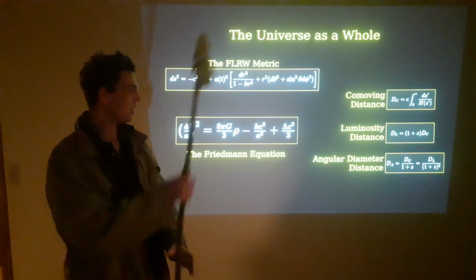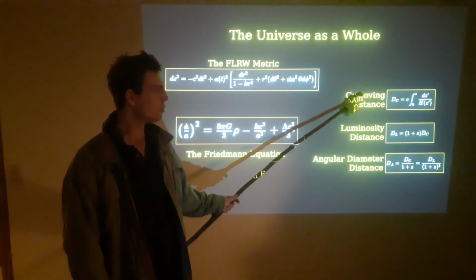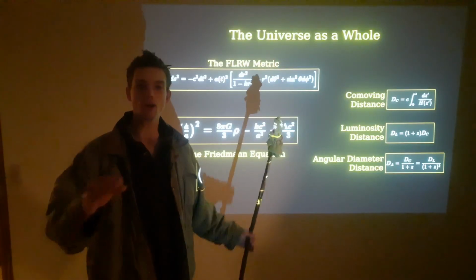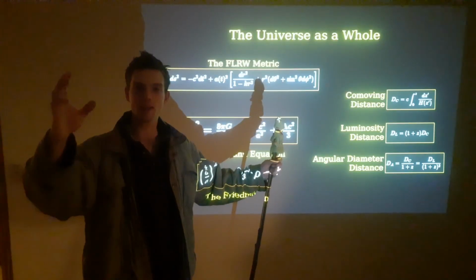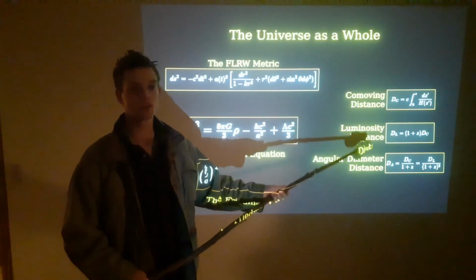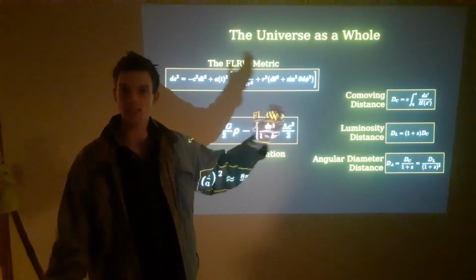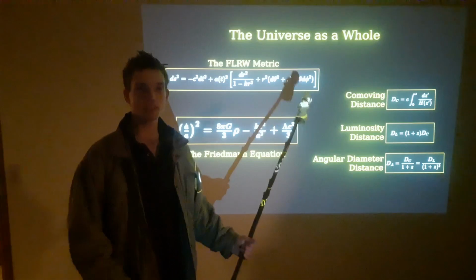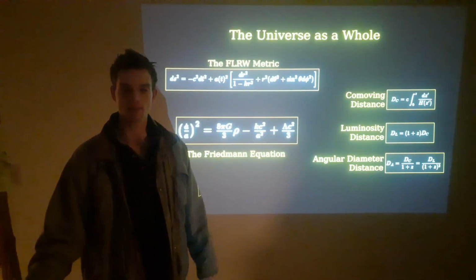From this we get the three important measures of distance used in cosmology. The co-moving distance, here defined in terms of redshift and the Hubble parameter, which is a distance that does not change as the universe expands. If you've seen the demo with the balloon being inflated, that's simply where the dots are drawn on the balloon. We have the luminosity distance, which will reduce as the universe expands because the intensity of the light received from distant objects reduces as they recede. And we have the angular diameter distance, which relates to the apparent shrinking of distant objects as the universe expands and they recede from us.